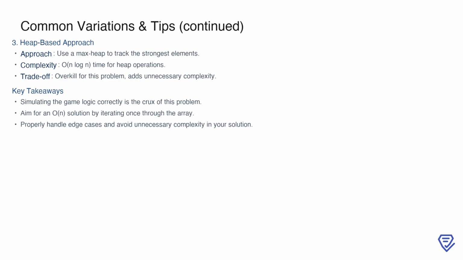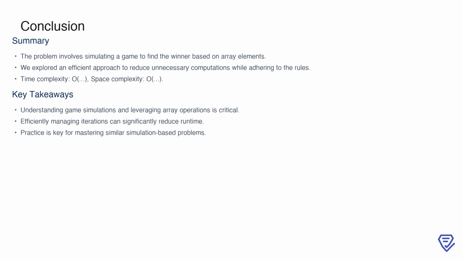Finally, simplicity is crucial. Avoid overcomplicating your solution with unnecessary data structures or convoluted logic. By focusing on these principles, you can solve this problem efficiently and effectively while demonstrating clear, robust coding practices in an interview setting. Great work! We've solved LeetCode problem number 1535 using an effective approach. Remember the importance of understanding the problem constraints and optimizing for performance.